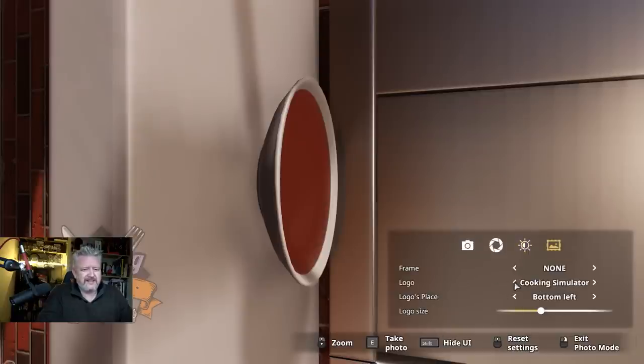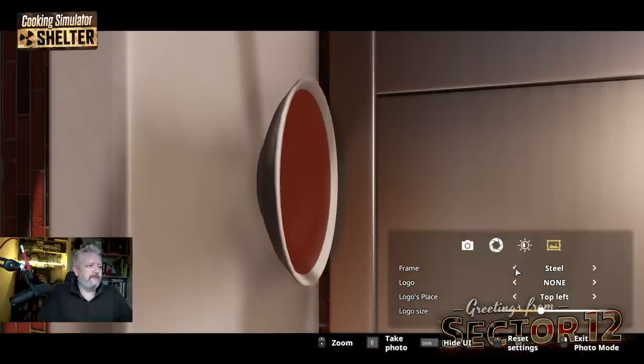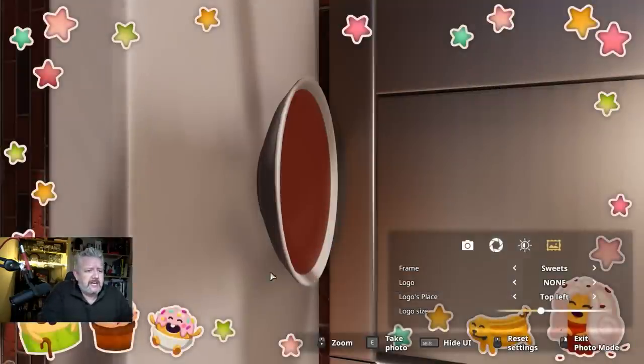Christmas logo. I don't think so. No. The logos are all rubbish. And we will put a frame on. Greetings from Sector 12. Yeah, that's the ticket. Right. Take the photo. Perfect. Good. All right. No, I'm done here. Thank you.